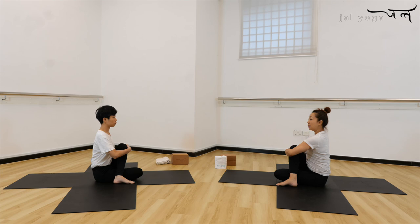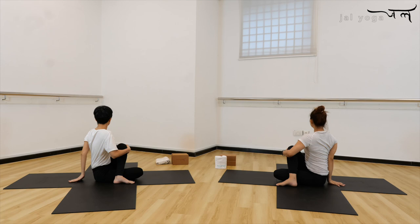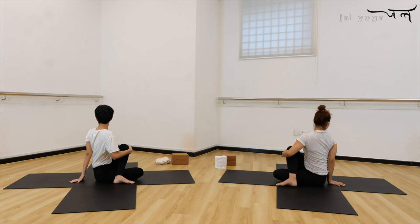Lift up the left hand, twist towards the back, set your palm down to the floor. Make a deep inhale towards the spine, lengthening. Exhale, open chest, face to the side. If you can go further, turn your eyes gaze to the back.